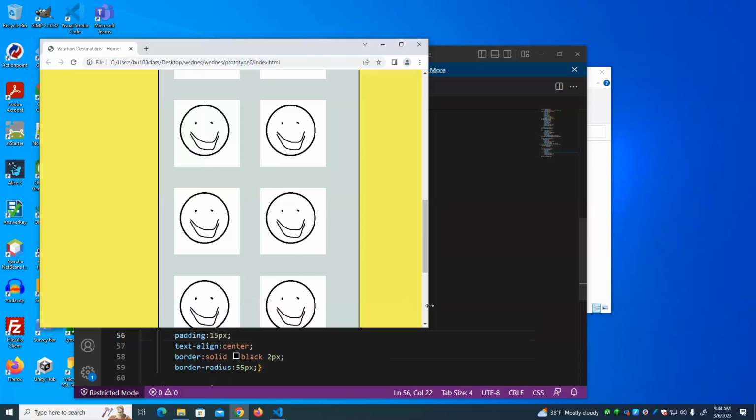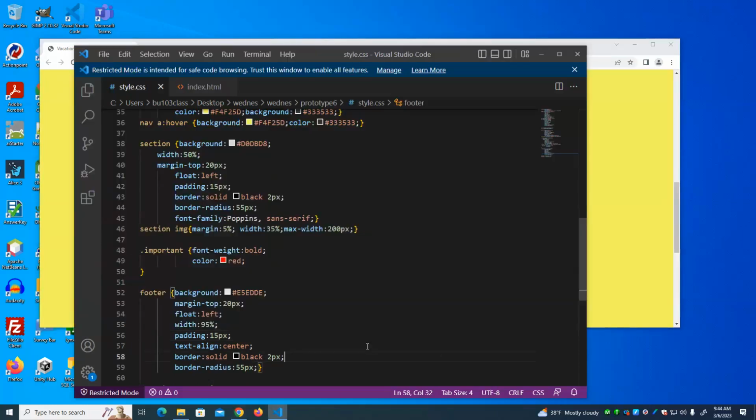When it can't, it changes it to 2 alongside each other. The reason for that is image tags by themselves are inline tags, so we don't need to float them because we only typically float block tags. Inline tags pretty much work like float anyhow. If it can put it on the same line, it will. If not, it puts it on the line below.